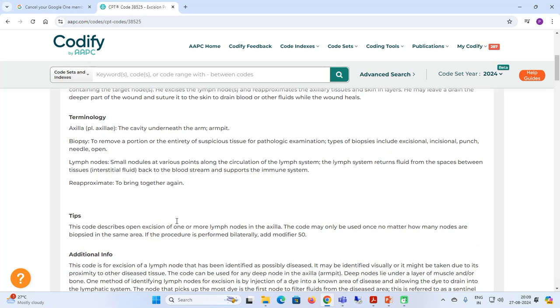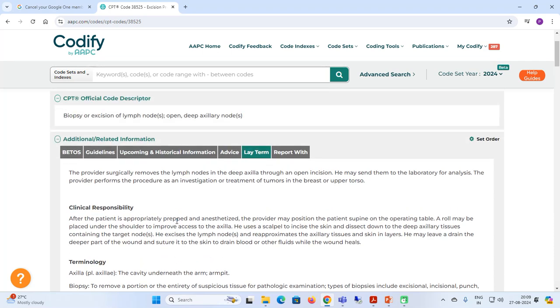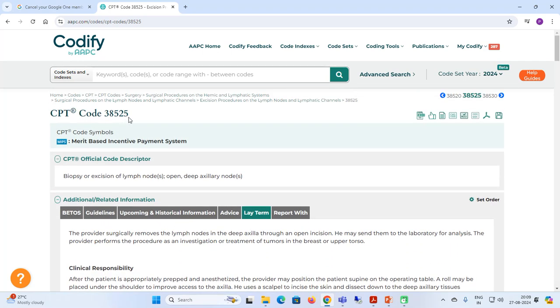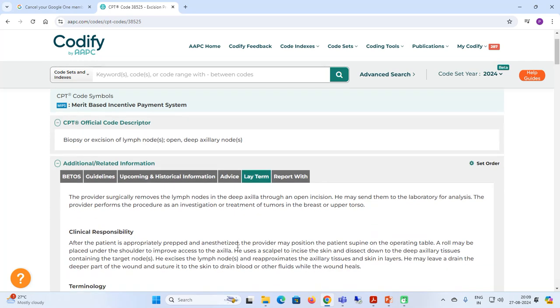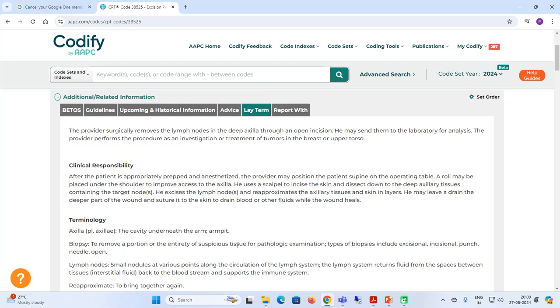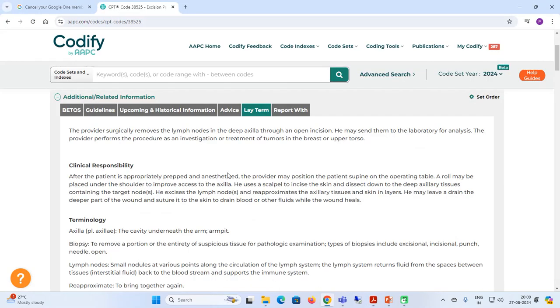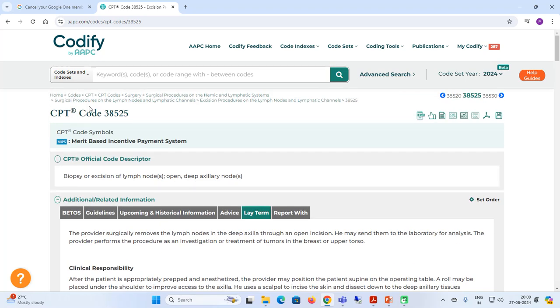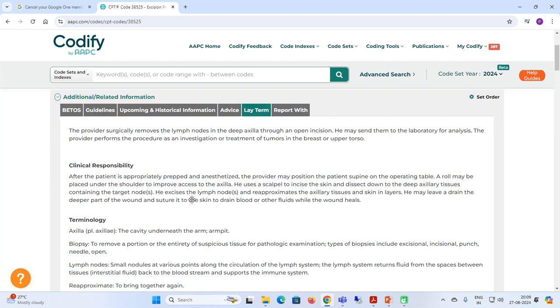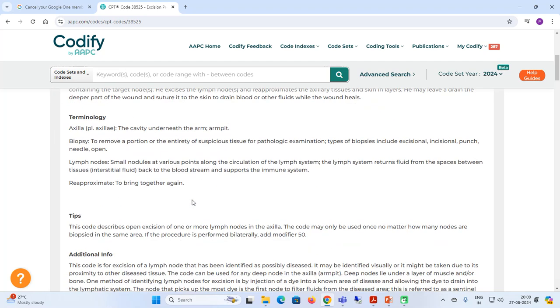Most of the time, along with 19301, you need to code 38525 also. In the operative report, you need to check whether the physician is removing complete lymph nodes or only a few. If complete, you code 19302. If only a few lymph nodes, you use 38525.